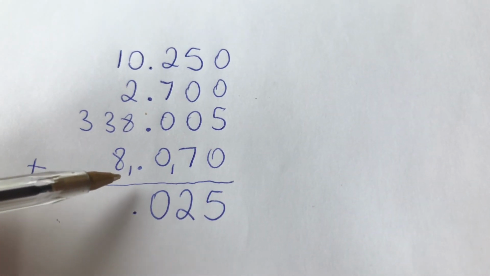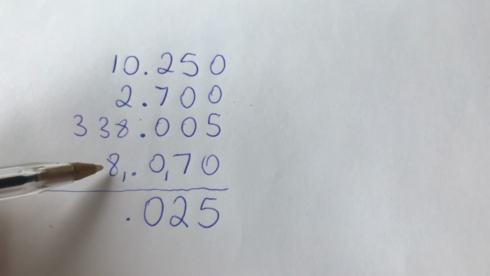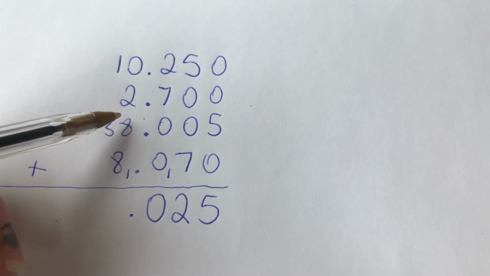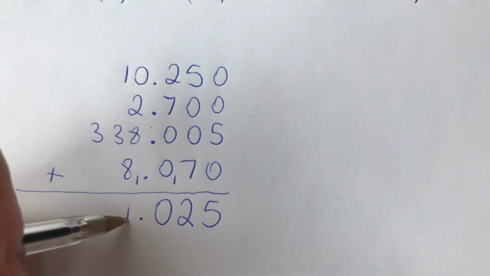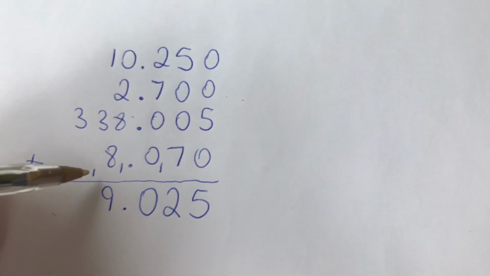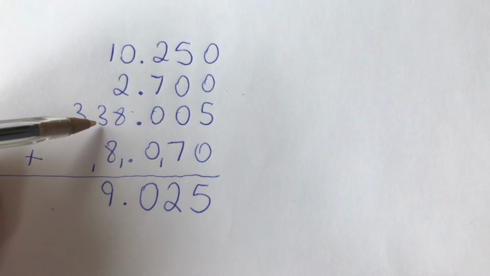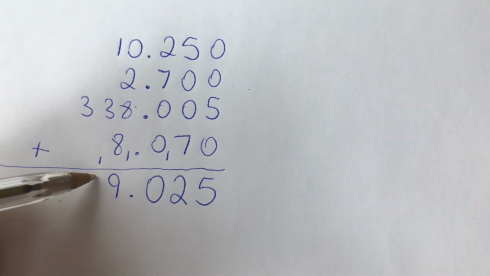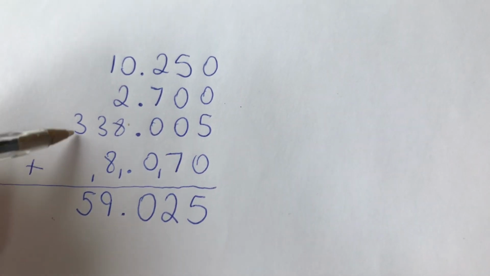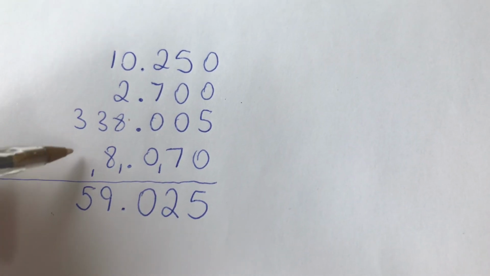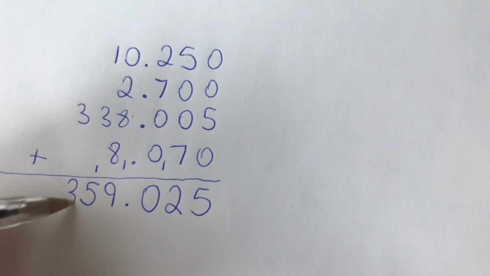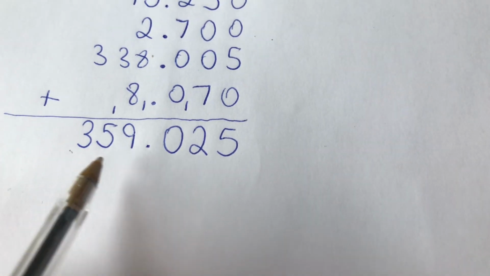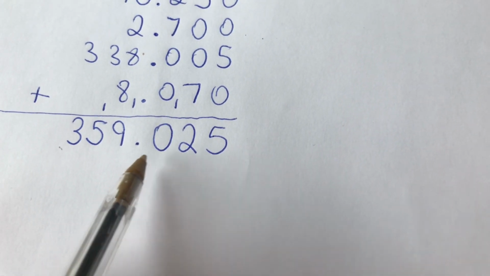Then go forward here. 1 plus 8 is 9. 9 plus 8 is 17. 17 plus 2 is 19. And 0 is still 19. So put down my 9 and carry my 1. And then I've just got 1 plus 3 is 4. Just one other one up here, plus another one, 4 plus 1 is 5. And then over here, we just have in the hundredths place, just 1 3. So write that 3 down there. So adding those numbers together, our total is 359 decimal point 025.